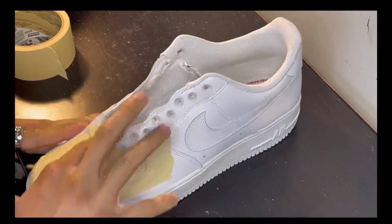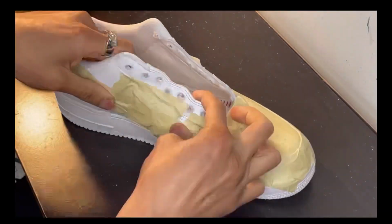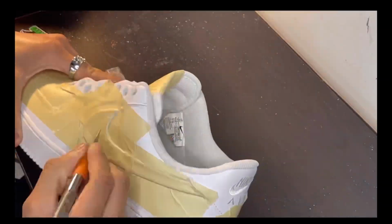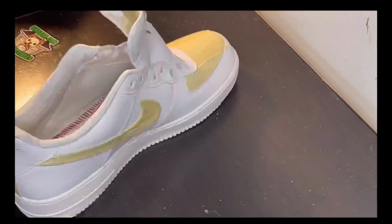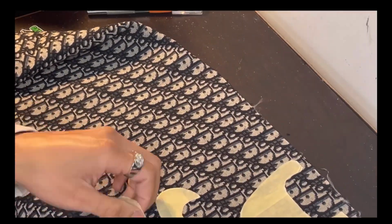When masking off the area you guys want to put the fabric, make sure you push down on all the outline parts just so it's easier to cut with a knife and it's more accurate when putting it on the fabric. When lining up the tape on a fabric, make sure it's faced upwards. My dumbass almost did it sideways. And make sure it's pretty close to each other just so you can get the most out of the fabric.